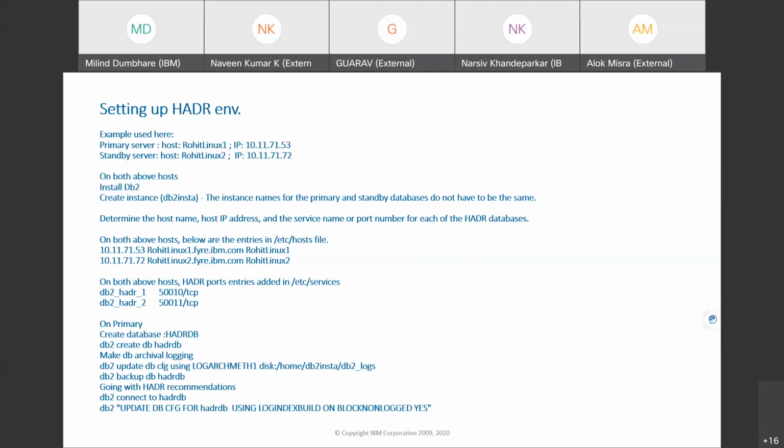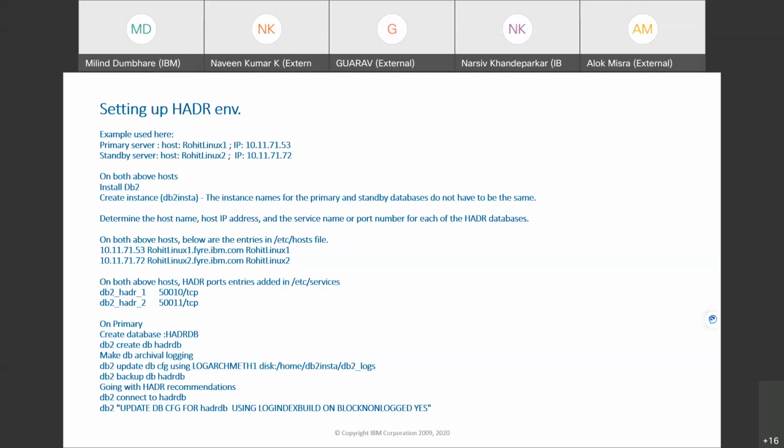The next step is, here I have created a new database named HADRDB. If you already have a production database, you won't require this step, but this is a simple example I tried to show here. So I created the database HADRDB, and as per the requirement, we have to have archival logging enabled.